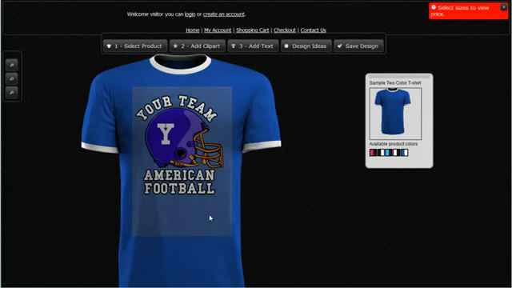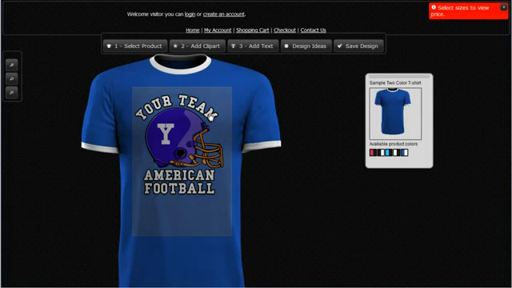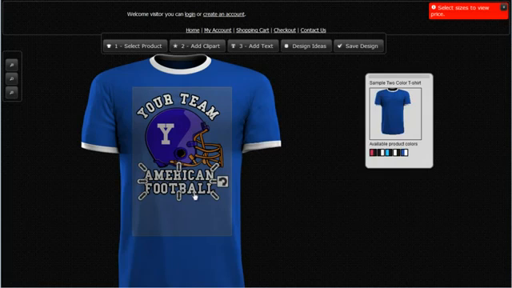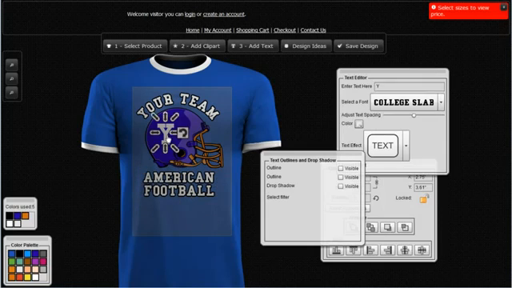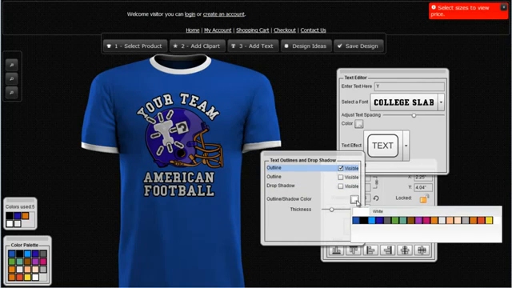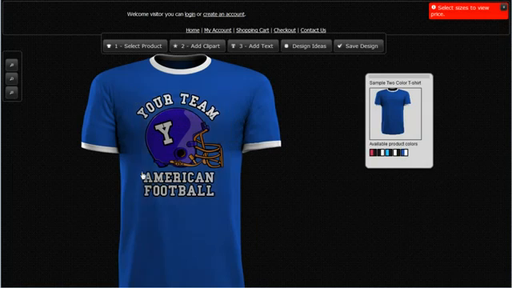As you can see there, I'll go ahead and click off, and then I'll go ahead and just kind of fix how these things are set up. I'm going to click off here, click on here, and I'm going to move this over there. I take these two American footballs and just move them down a bit. Let's say I wanted to rotate this Y on the side of the helmet like that, and let's say I want to give that an outline. I just come up here and click on this, change that color to, let's say, a black, and as you can see, I've very quickly customized this design.